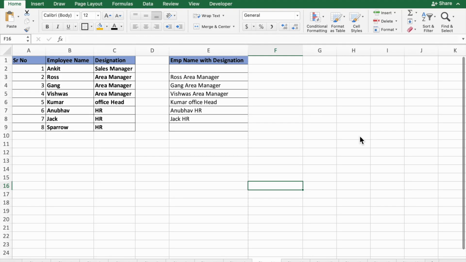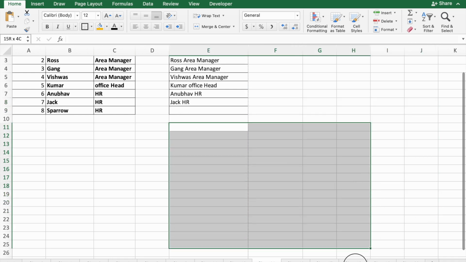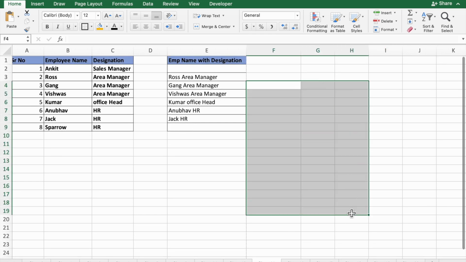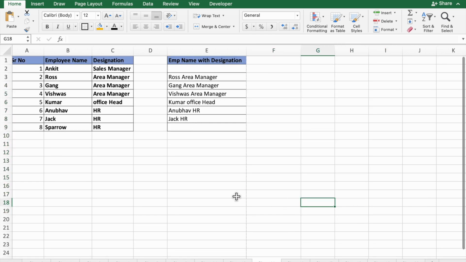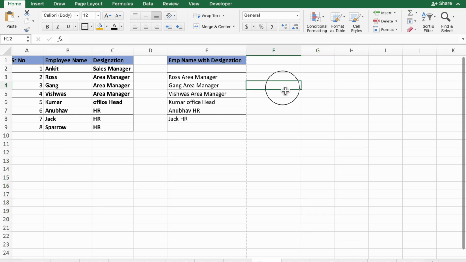In this video I will show you how to remove or hide Excel grid lines. Here you will see these are the grid lines, and you want to hide or remove them. In this video you will learn how to do it. I will make it pure white. If you want to make the background pure white, this video will show you how to do it. There are two ways by which you can easily remove the grid lines.